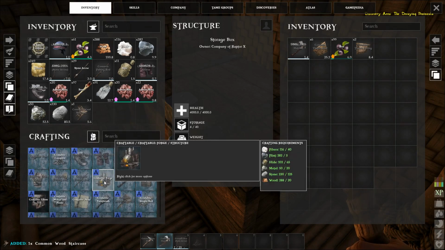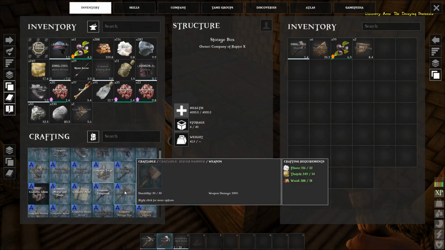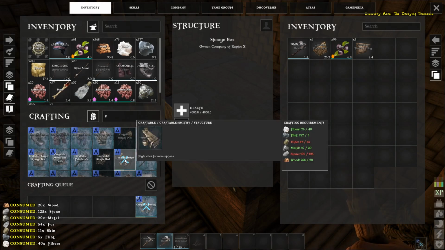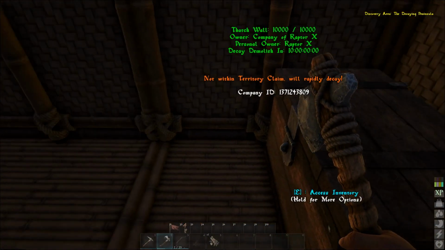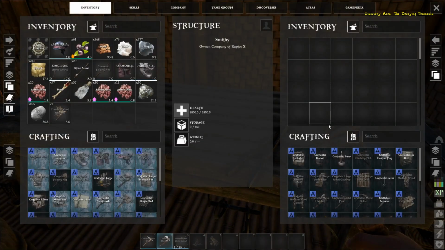And let's see here. We don't quite need that yet. Fiber. Now we're going to need some of that, but... Wood staircase, that's not what I wanted. Where's the smithy? There. Smithy, perfect. Okay. We're going to go ahead and put that down in our little house here. And now we'll be able to start building metal tools.